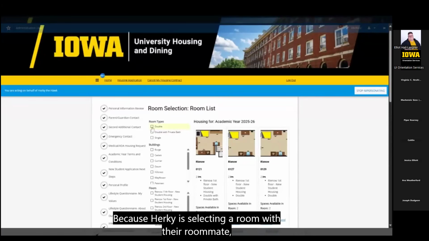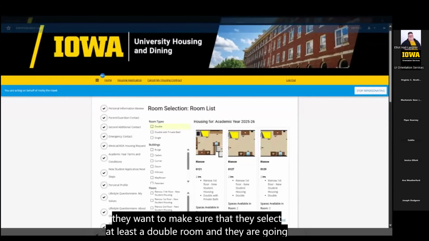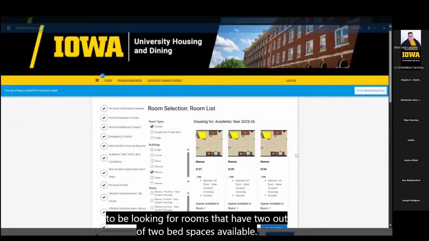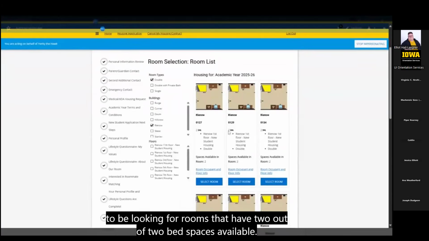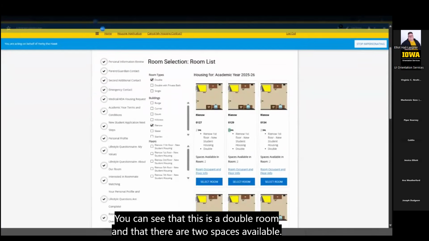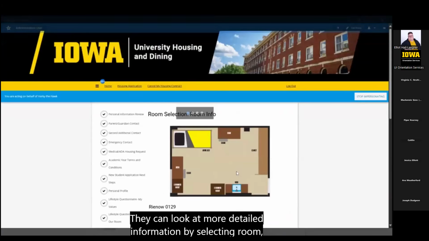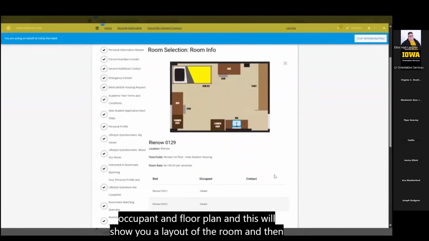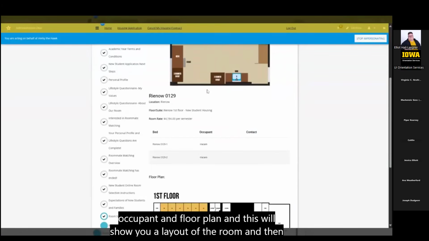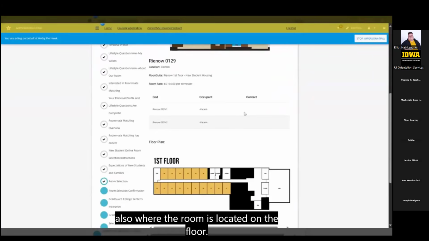Because Herky is selecting a room with their roommate, they want to make sure that they select at least a double room, and they are going to be looking for rooms that have 2 out of 2 bed spaces available. You can see that this is a double room and that there are 2 spaces available. They can look at more detailed information by selecting room occupant and floor plan, and this will show you a layout of the room and then also where the room is located on the floor.